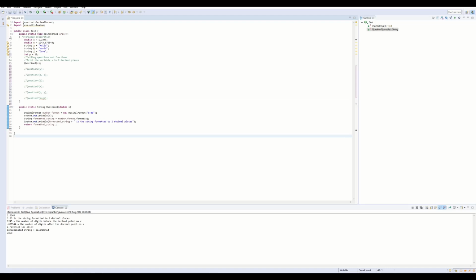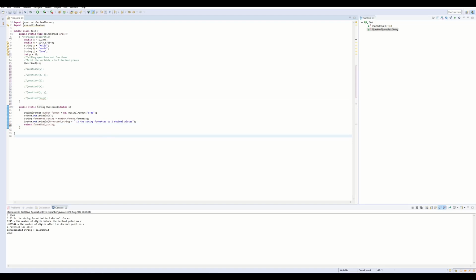It's really important to do your System.out.println when you're prototyping or testing it in Eclipse. The reason is that if you just return it, you're not going to be able to see what your outcome is in your console window, and you do want to see what your outcome is going to be. So make sure you do System.out.println and then just return it, because of course you need to return something of type String. Just return the formatted string right here.